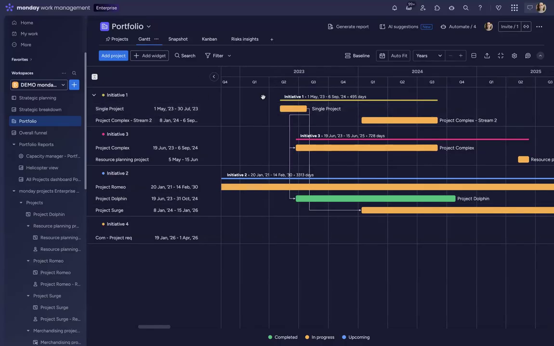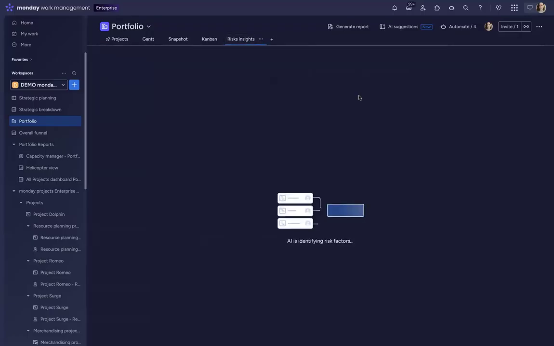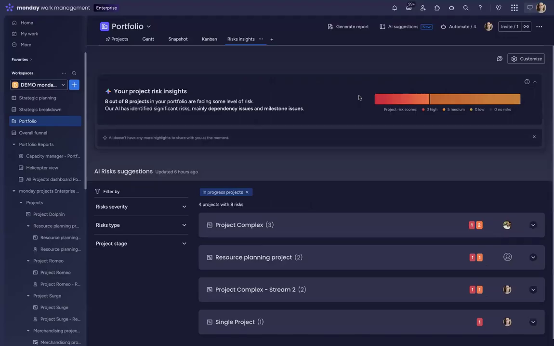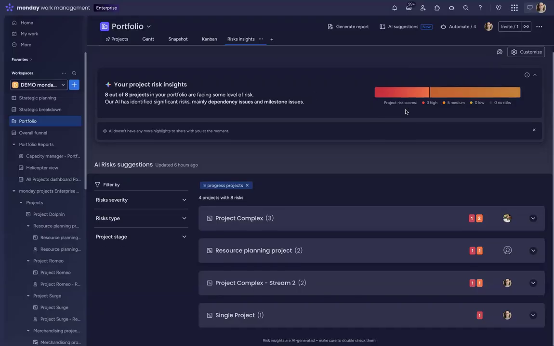Then Monday provides some kind of a risk insights view. It means that you'll be able to handle the risks using AI. This AI reads the project list, reads every parameter of the project, and realizes, shows you and highlights which risks can appear in this case. Sometimes we can see the risks ourselves, sometimes we cannot. That's why the additional layer of security here can help.